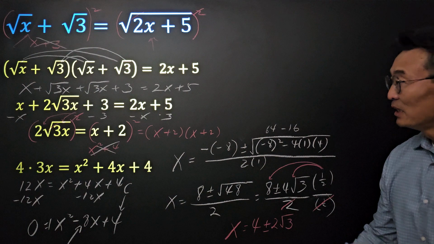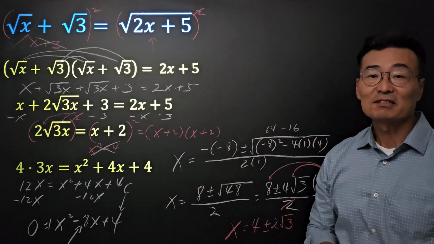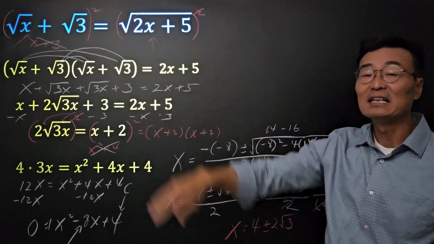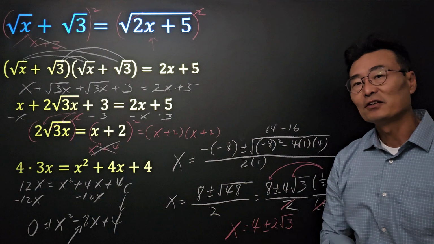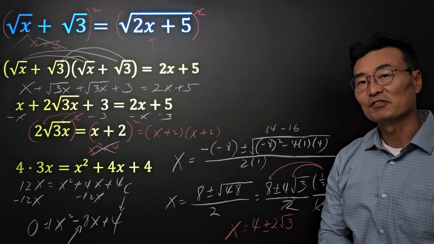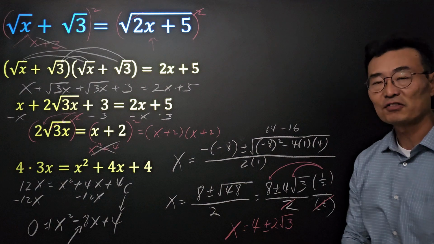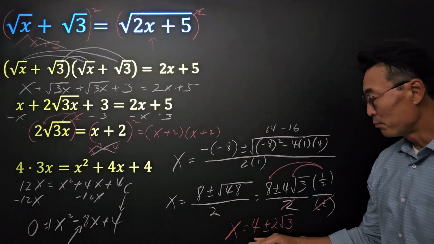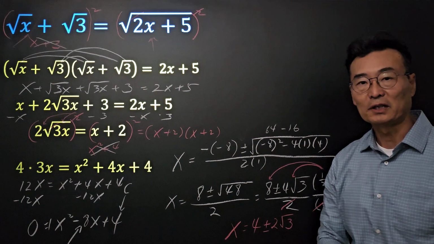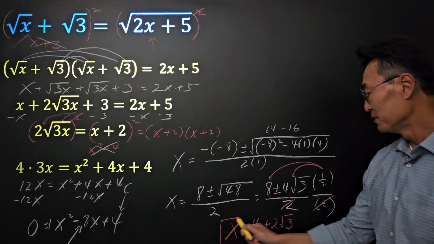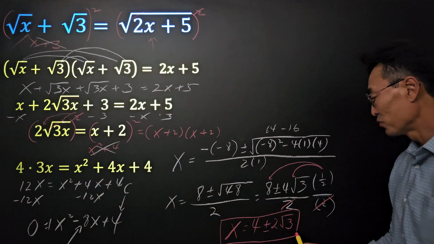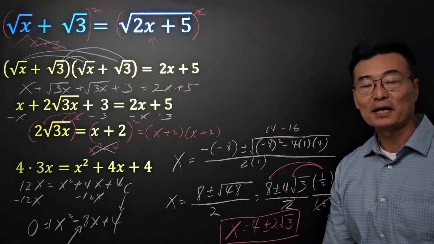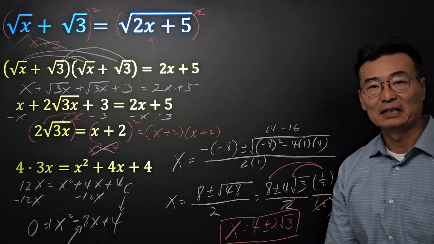And also, when you have a square root of x, and also the x in the other square root, there are no extraneous solutions. Meaning if I were to take that 4 plus minus 2 root 3 and plug it into the original equation, both of the values will work. So there you have it, our final solution is going to be 4 plus minus 2 root 3.